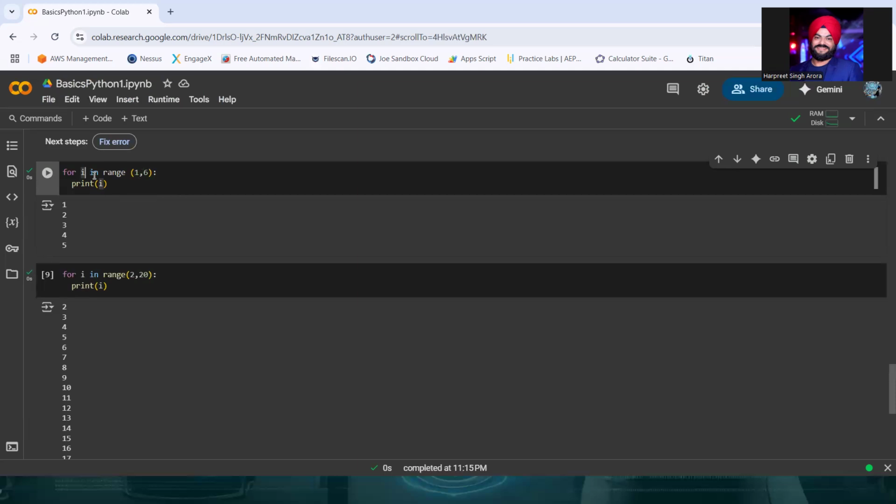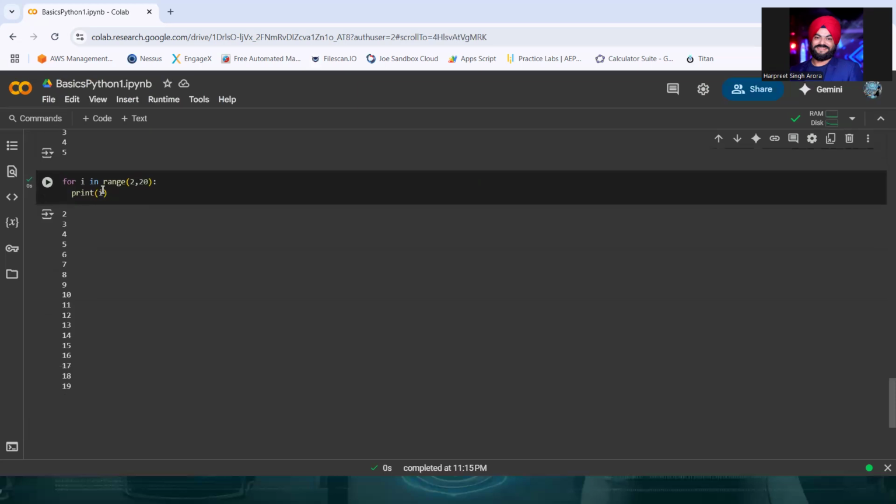So in this case, i will be first printed as 1, 2, 3, 4, and then n minus 1, which is 5. Similarly, two blocks. The first block is the repetition block. It will repeat from 2 to 19. i will keep on changing. And the second block will just execute block after block. It will execute i as 2, then 3, then 4 with the help of this first block.